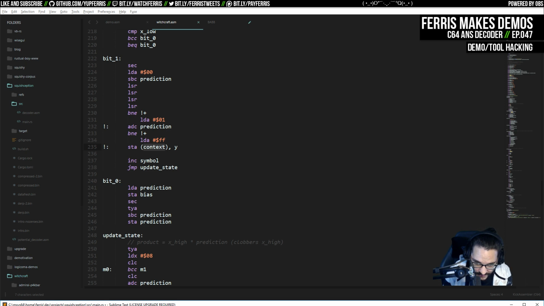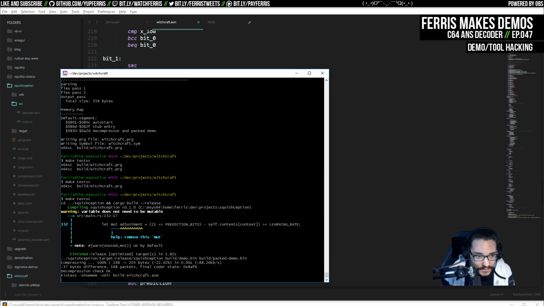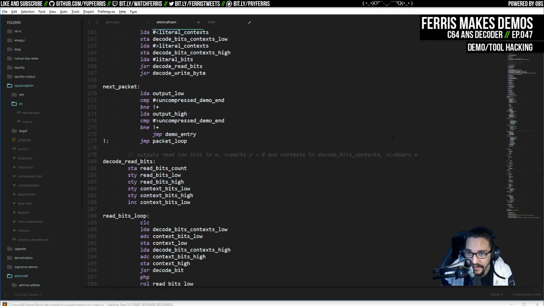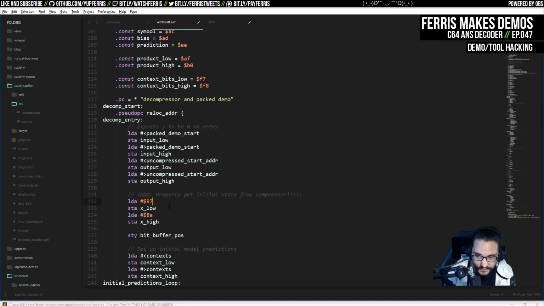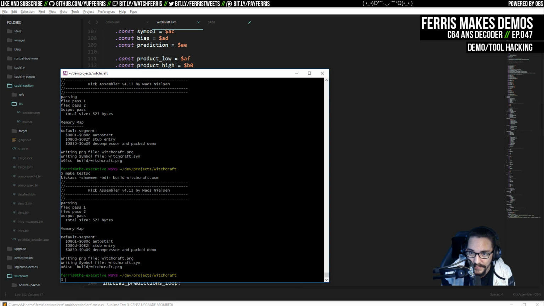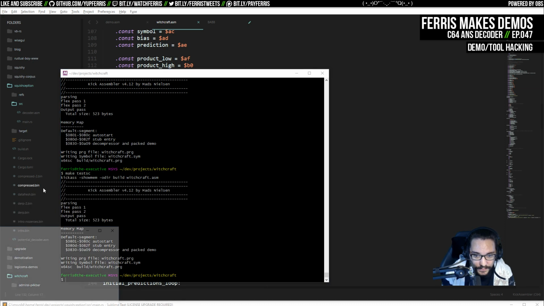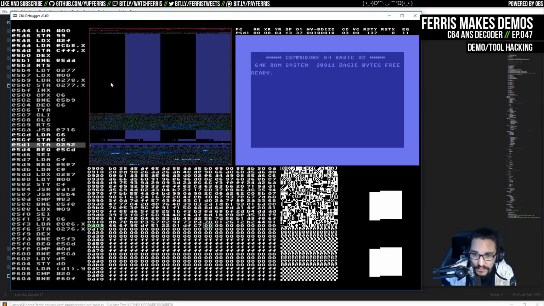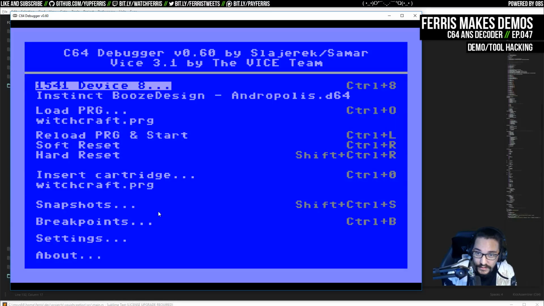I'm going to remove some of this adjustment stuff. We actually don't need to do... This might give us something useful. I need to run this through the compressor a couple times here. That still doesn't work, and I'm guessing what we're going to see in this other debugger is the same kind of thing that we saw before.